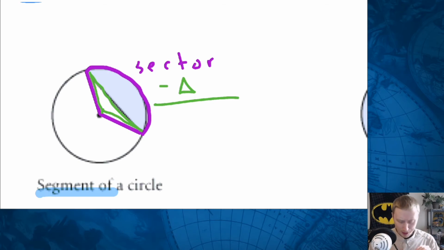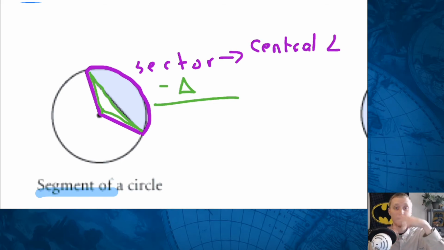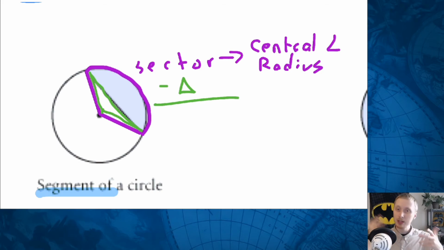Okay, there, let's finish this up. For the sector, you're going to need the central angle, so you know what fraction of the whole, right? And you're going to need the radius. Of course, because we're dealing with circles here. You gotta have the radius, right? In order to get the area. Talking about going forwards from information to find area. Of course, the problems we did, we worked backwards, because those are usually the more difficult ones for some students.